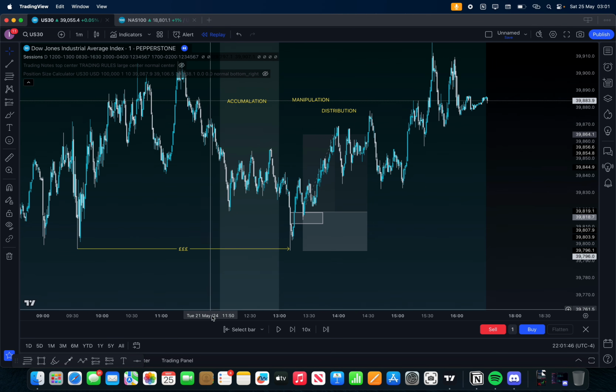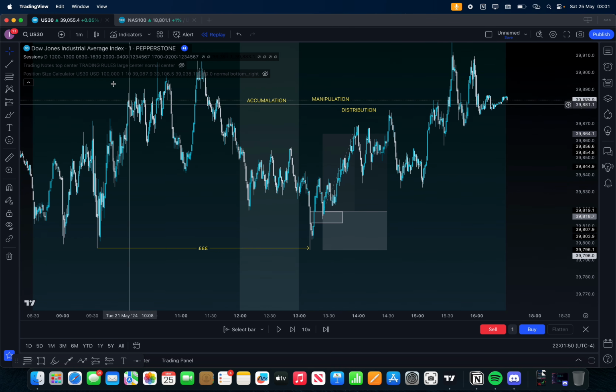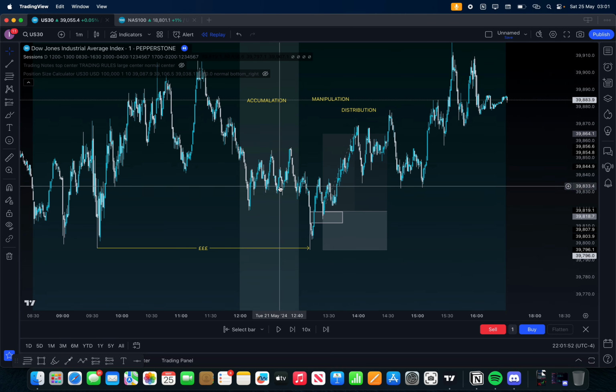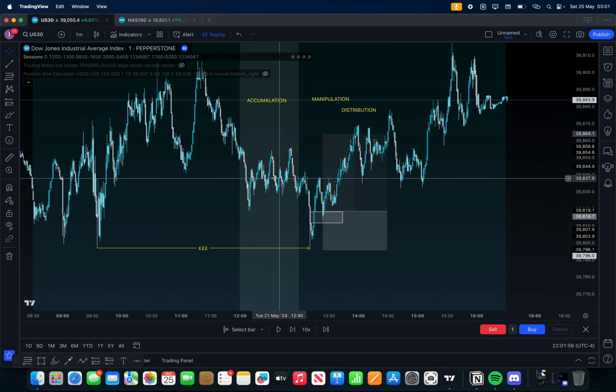All right, accumulation. So accumulation is simply a consolidation of price. You have the market on the 1 minute time frame consolidating, going left and right, and not really going anywhere. Now for this accumulation, we have a range. So we'll mark out the highest part of the accumulation, which is this arrow over here, and the lowest part, which is this arrow over here, and we're going to simply draw a box around it. So this is our accumulation phase.